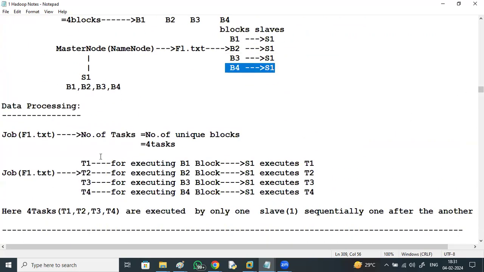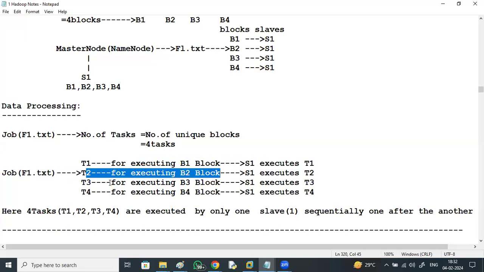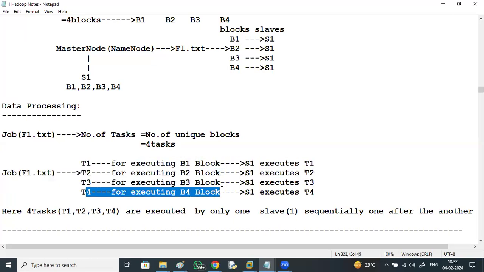If you see the data processing now, the job to process f1.txt is divided into tasks according to the number of unique blocks. How many unique blocks? 4. So 4 tasks. T1 is for executing B1, T2 for B2, T3 for B3, T4 also.